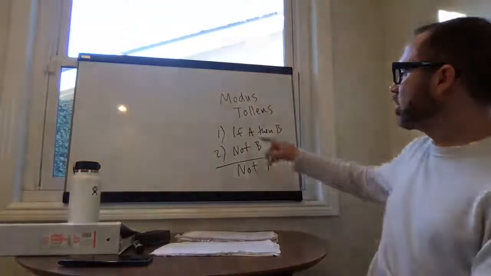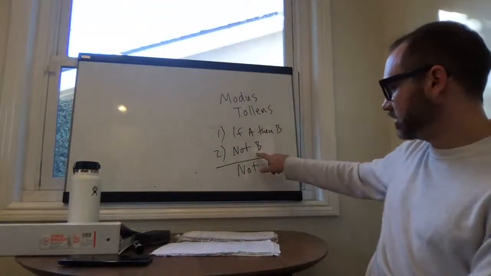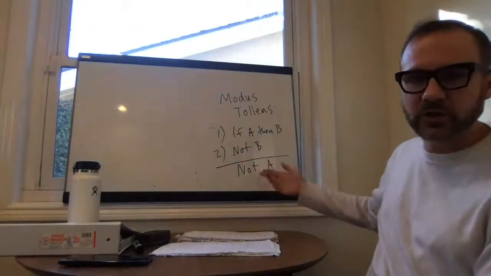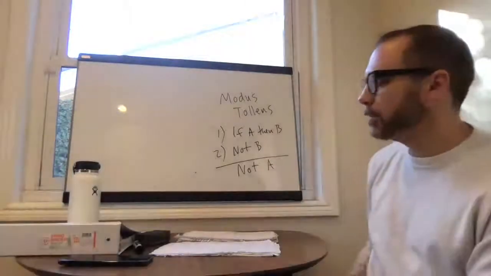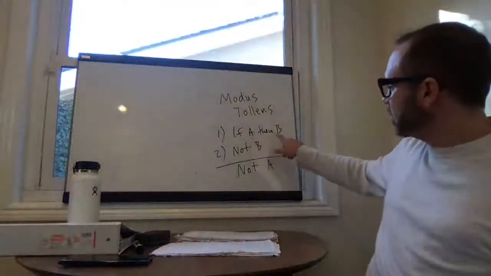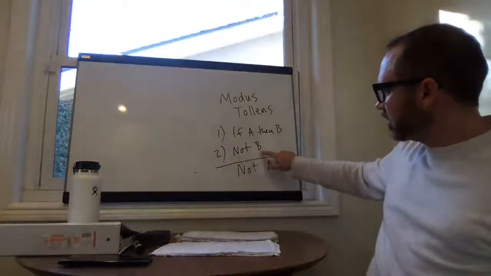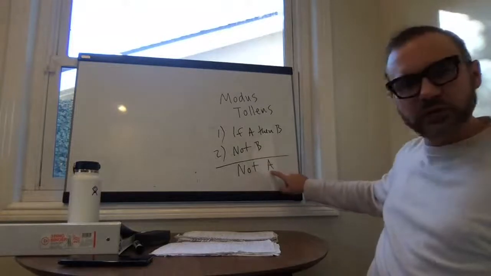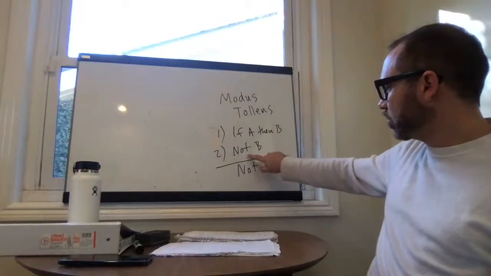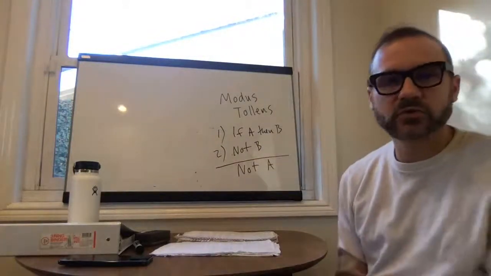So like, if I fell off of the Empire State Building, I would be dead. I'm not dead. And so if I'm not dead, then you know that something that would have killed me didn't happen, like falling off of the Empire State Building. Here, let's go in terms of the geography example. If I'm in California, then I'm in the United States. Fair? I think we can agree. Suppose I'm not in the United States. Then obviously I'm not in California either, because had I been in California, I would be in the States. From the fact that I'm not in the whole country, I'm certainly not in any part of it either. Okay, so that's how Modus Tollens works.